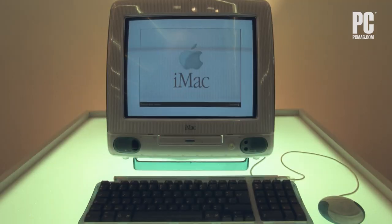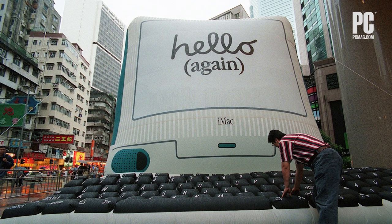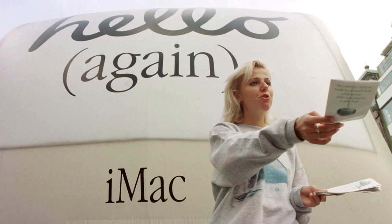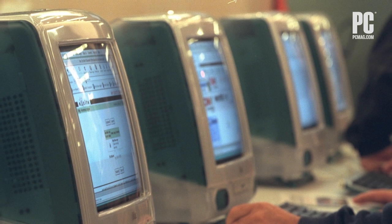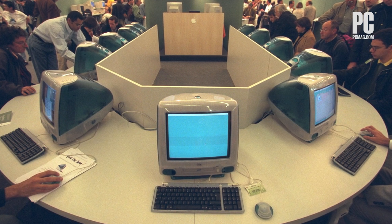If you ask someone to name an all-in-one PC — an integrated design rather than a separate tower, monitor, and speakers — chances are it'll be the Apple iMac. Even though it didn't do it first, it's certainly the most recognizable today. The iMac G3 of 1998, which would ultimately be available in 13 colors, had a 15-inch CRT with a 1024x768 pixel resolution and a translucent gumdrop design with a carrying handle on top. It was the first PC to abandon the 3.5-inch floppy drive, and the first to adopt USB ports for its keyboard and mouse — the latter in a round hockey puck that nobody liked. There were other epic all-in-ones prior, and there have been many since, but the Apple iMac blew it all sky high.